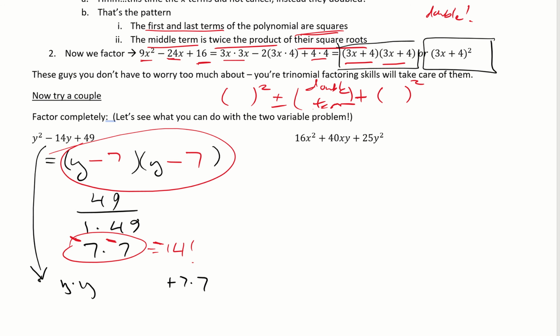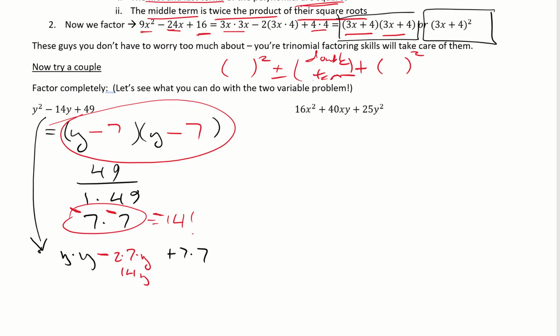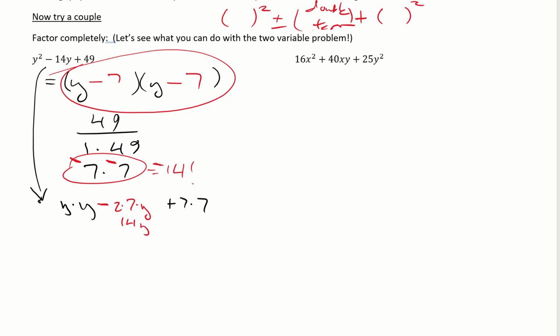But the person looking at this could say, well, 7 times y, if I double it, I get the 14y. The negative tells you that the 7s have to be negative, okay? Yeah, that's bugging me that I did that. I don't want you to have to do this though. Oh, the factors of 49 are 1 times 49, but it could be negative 1 times negative 49, but that is true. 7 times 7, negative 7 times negative 7. Which one adds up to negative 14? That one does. Okay, finally.